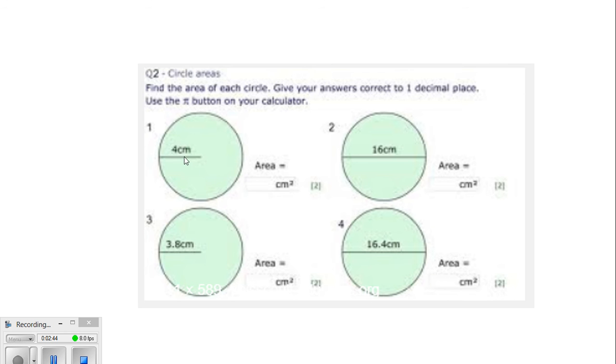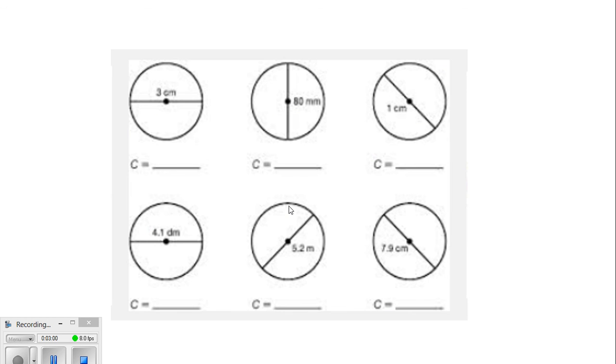Area is pi r squared, 16 pi. Leave pi alone. Leave it as pi. This is the diameter. The area is pi r squared. The radius is 8. That would be 64 pi. So those are pretty elementary problems. Likewise, the circumference. Not the kind of problems you expect to see. Pi d, 3 pi, 80 pi. Leave pi alone. Leave it as it is. They're simple problems. Expect something greater than that.